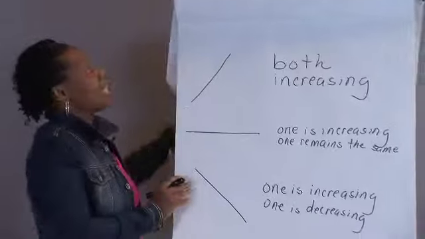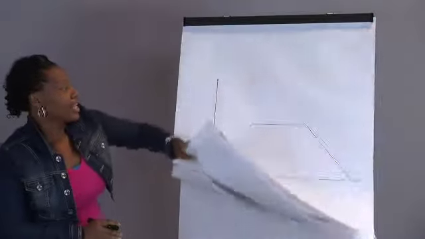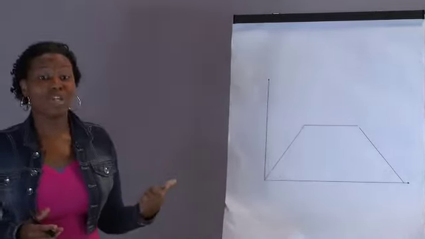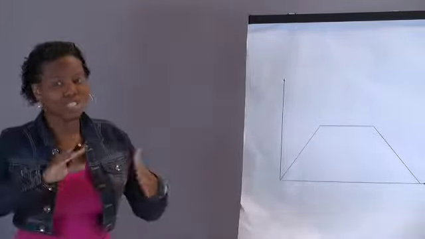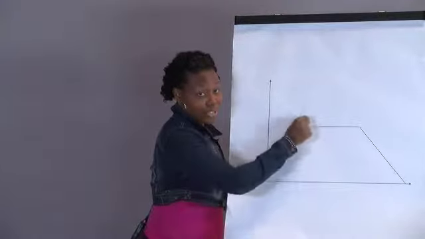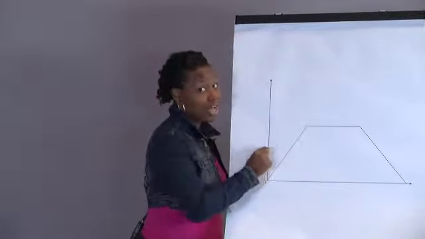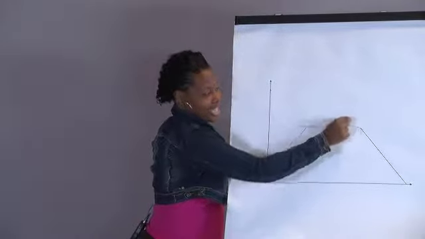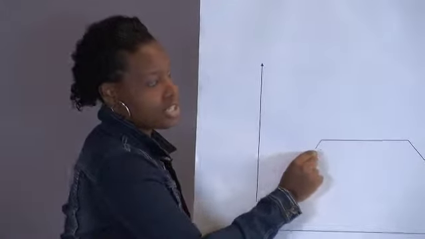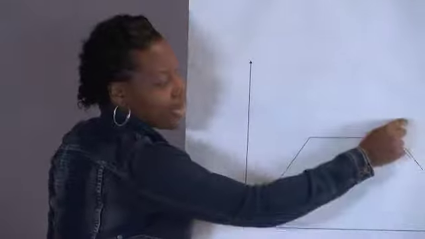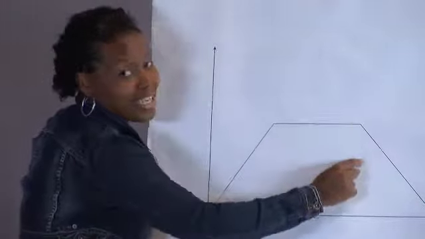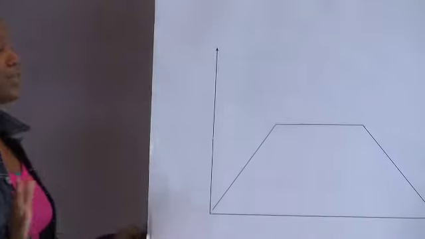Now, here's an example of what you may see in your Algebra 1 class, a graph that looks like this. And a teacher may say, hey, I need you to write a situation based on this graph, okay? First thing you want to do, tear it apart. I know that this section here is increasing, which means that both things are increasing. This section here, horizontal line, so while one is increasing, something is staying the same. And this part here, decreasing, so while one of my things is decreasing, one is increasing. Got that part?